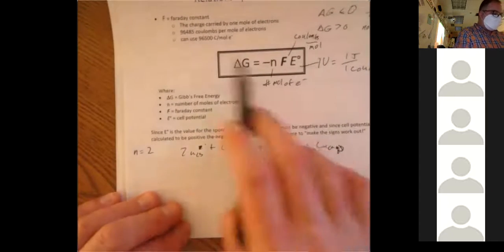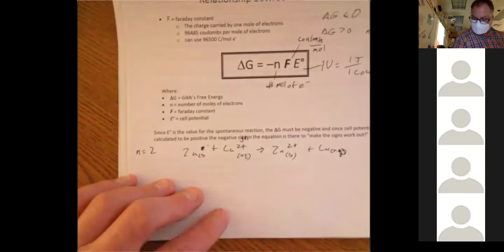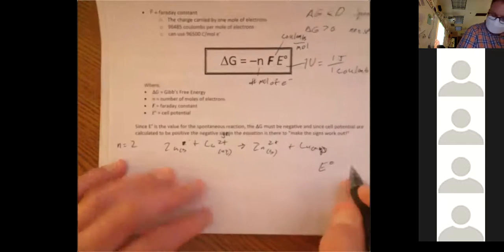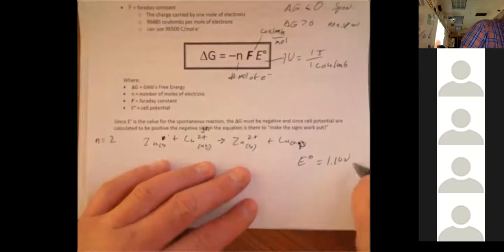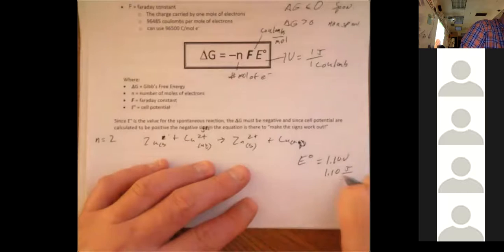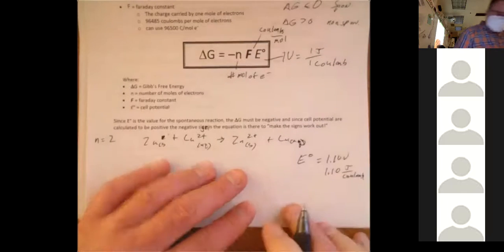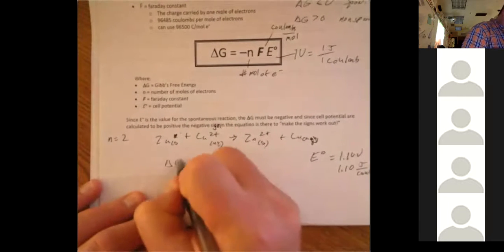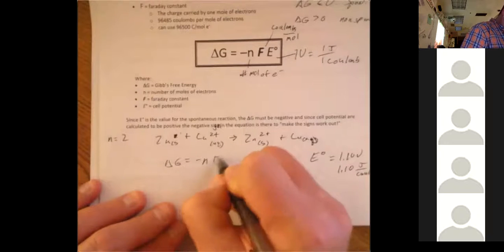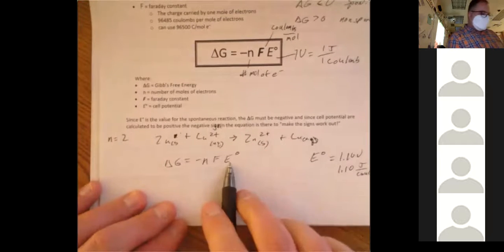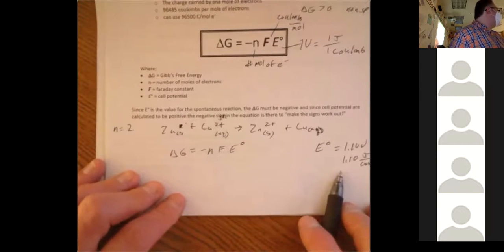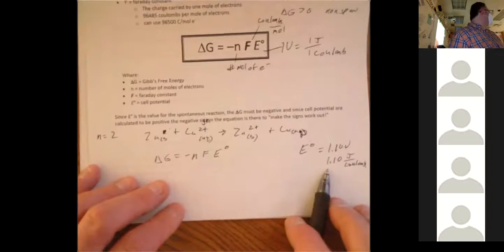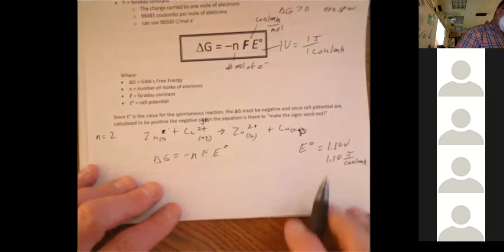We have Faraday's constant up here. And what was the cell potential of this? 1.10 volts, which we could also call 1.10 joules per coulomb. So we have delta G equals negative nFE standard. And remember, we were way below that for our battery that we made because my copper and my zinc were so corroded. That shows you that as time goes on, batteries are not going to be as efficient. We were way below that.